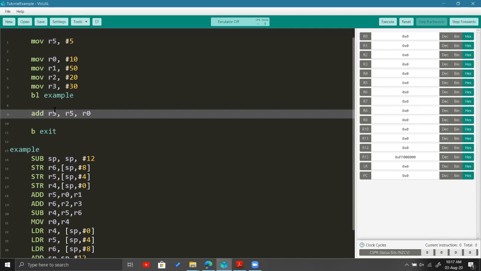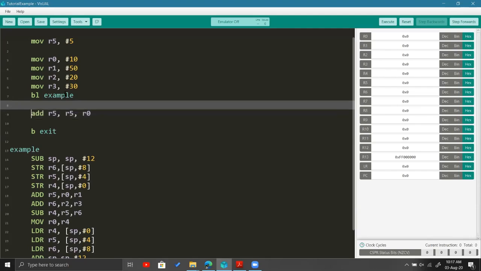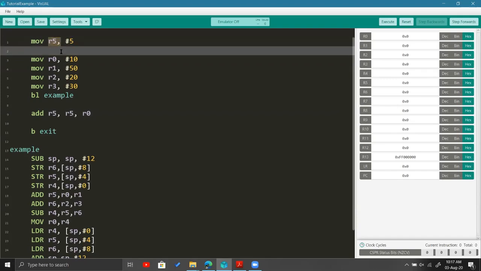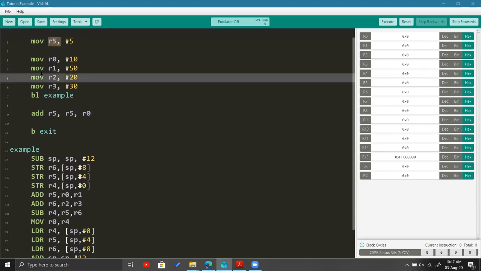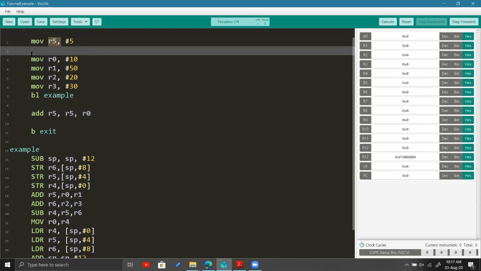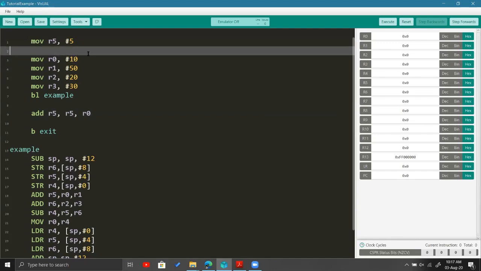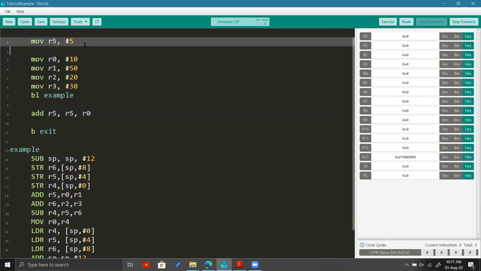So this is the key idea here. Was it clear? R4 to R11, we are saying we should preserve them, they are preserved on call. That is, when you call the function, the caller, the main program, is expecting them not to be altered by the function.